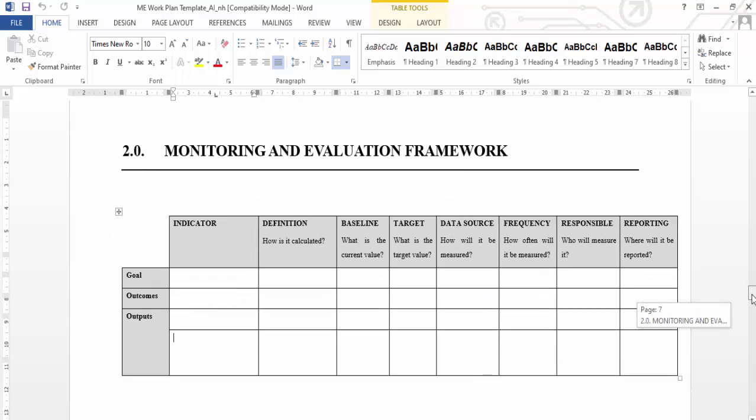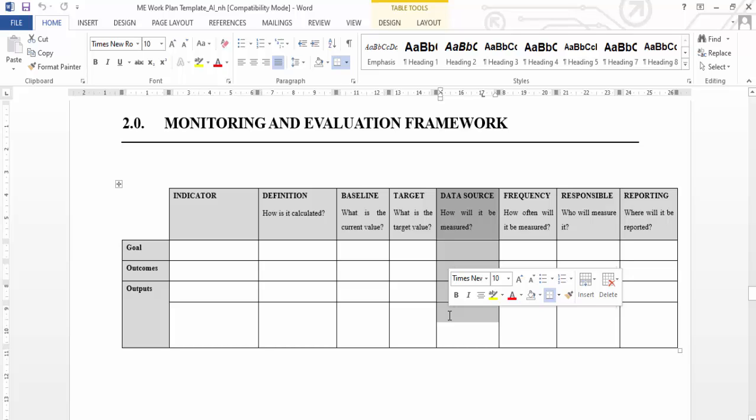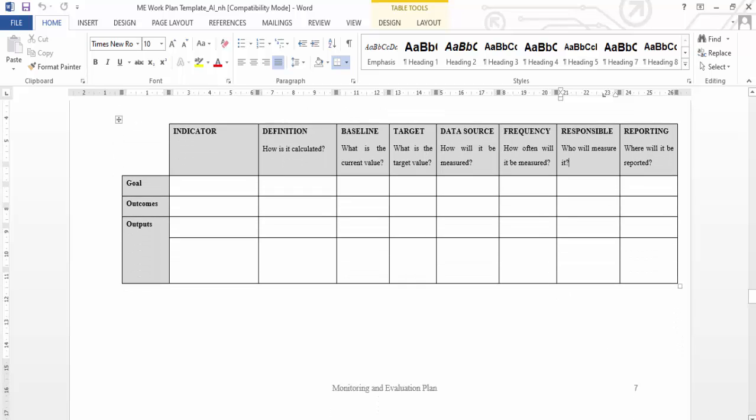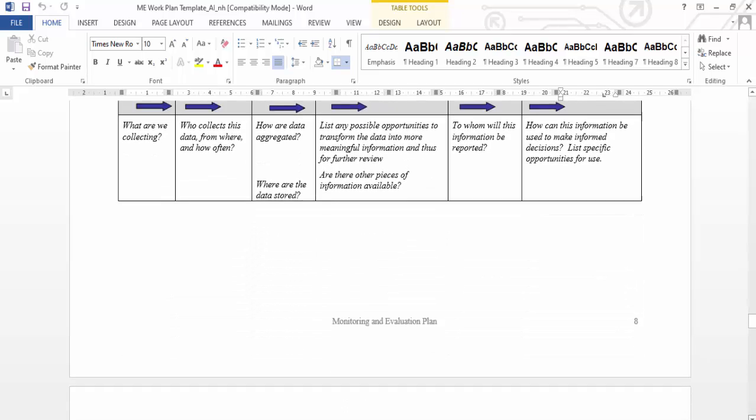the way this framework has been designed, it tells you exactly how the data flow will be because of this section here. If you have this section, you automatically know who will be responsible for collecting the data related to that indicator. So just to be explicit in the process, I've put this in. I got it from one of our colleagues, so I think it's okay. You can actually take full advantage of that.